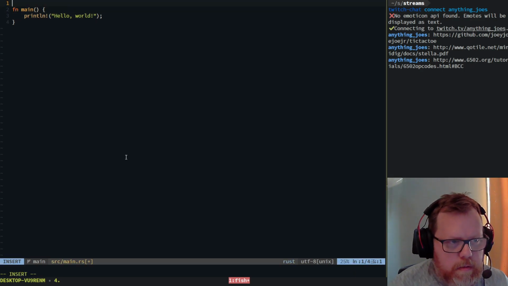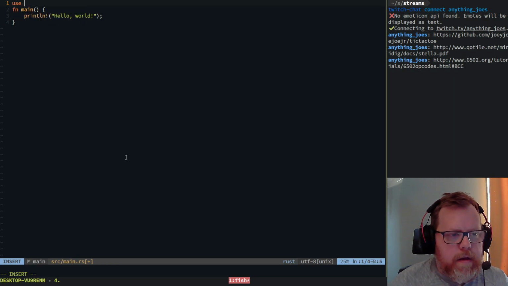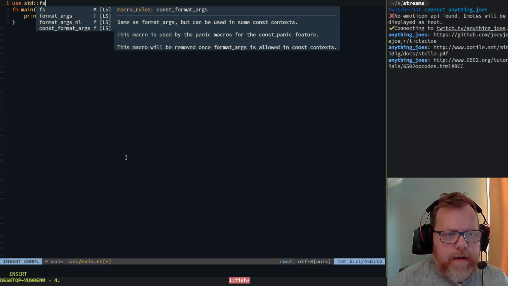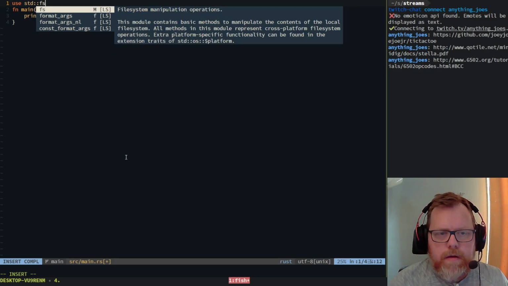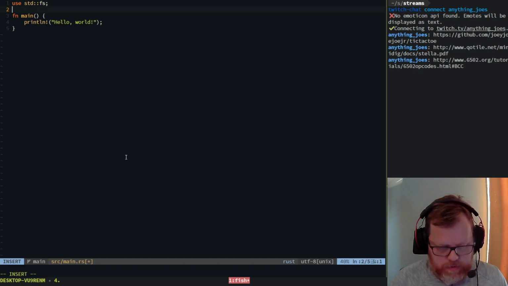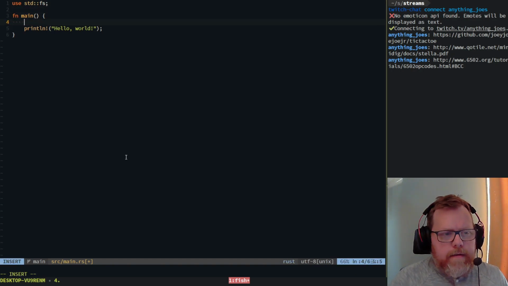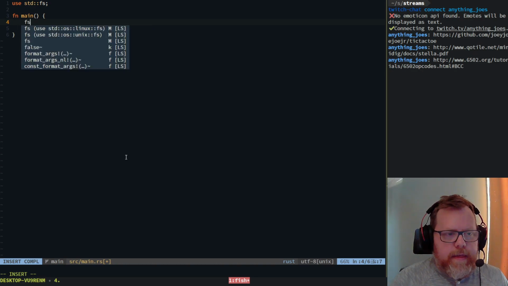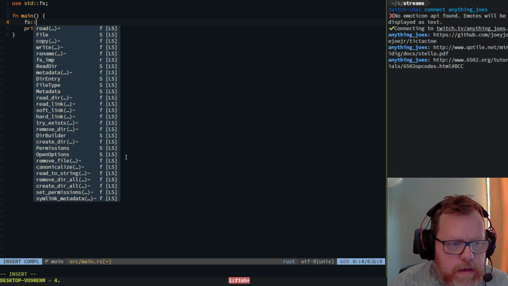So, use std::fs, right? A module containing basic methods to manipulate the contents of the local platform. Cool.